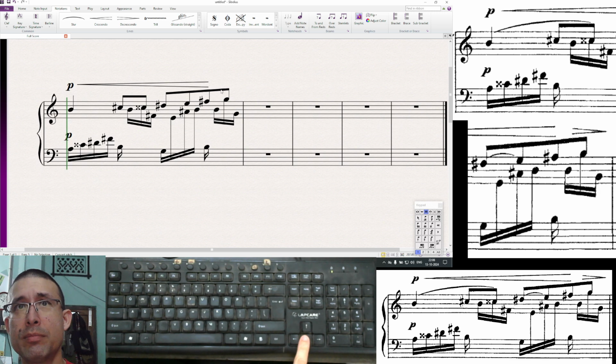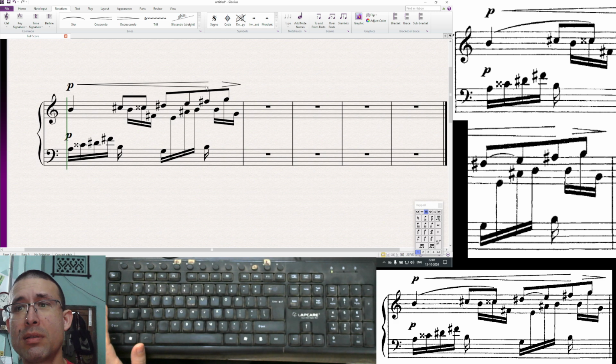And we have Decrescendo, which is Shift H. So this is H, I believe, and Decrescendo is Shift H. So let me try that, Shift H. And just click, and one will appear. Needs to be shorter, so grab the handle on the end. Let's make this go a little bit this way. And this one also needs to come a little bit tighter inside here. Yeah, that looks better.